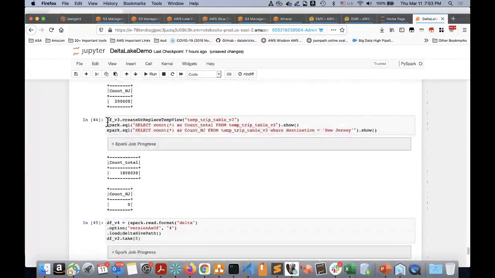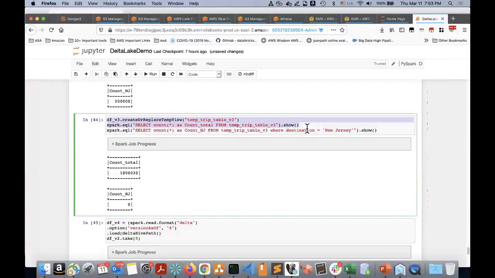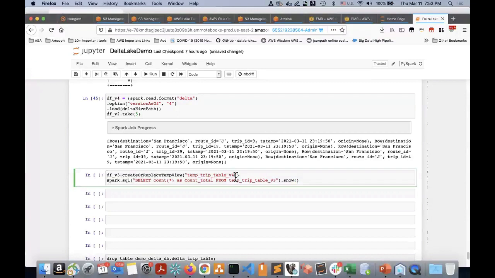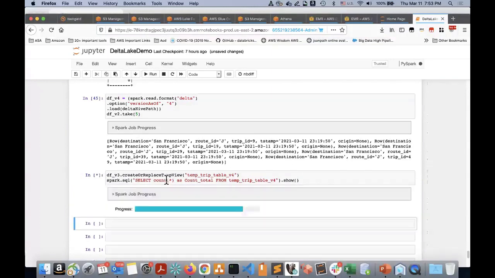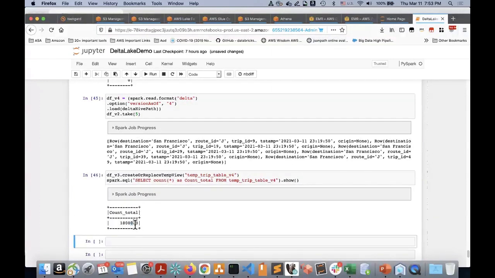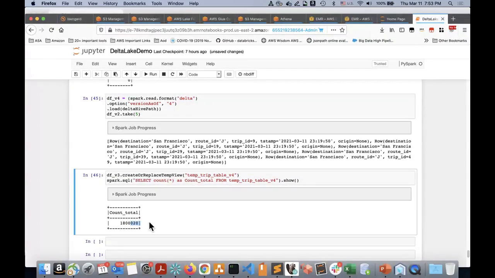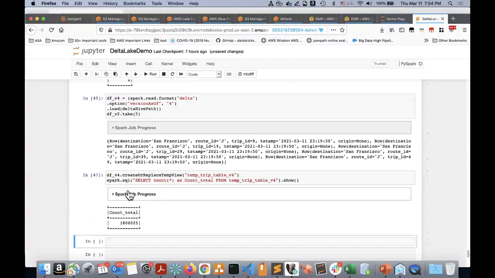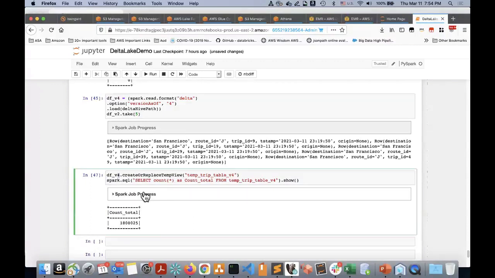We'll just need the count star, the overall count. So we'll do version 4 here and version 4 there. Yeah, making it version 4 definitely would help. So it's matching, right? So that's the latest.